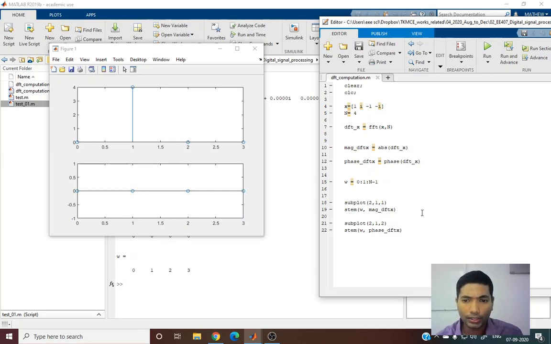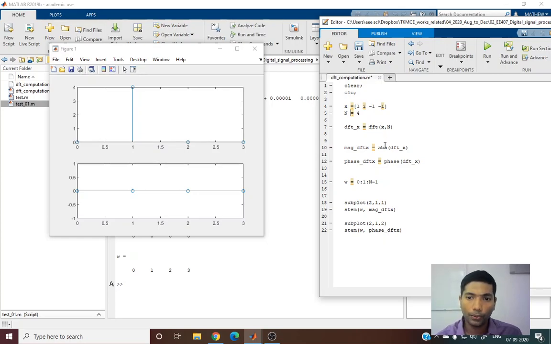Okay, so this is the way to plot the frequency spectrum of DFT. You need to define the signal X, and you need to define what is the capital N for the N-point DFT, and you just need to use this particular command FFT, which is basically fast Fourier transform, which you will study later in this particular module.